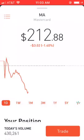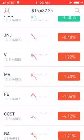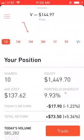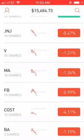Visa and MasterCard are taking the biggest hits in the portfolio, down $102 with MasterCard, and Visa down. Visa's starting to trend back. I'm actually up on Visa because I have a lower average cost, but these two stocks are going nowhere. Everyone has a Visa. Everyone has a MasterCard. They're growing companies. Mobile payments are growing. People use Visa to put money into their accounts, into the mobile payments, so they can pay people from mobile payment devices. It's going nowhere.